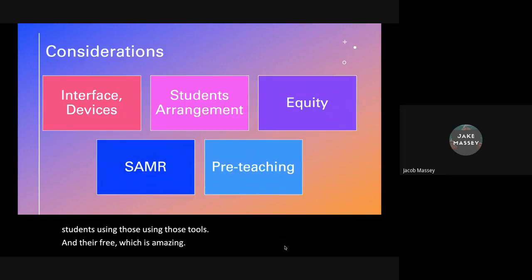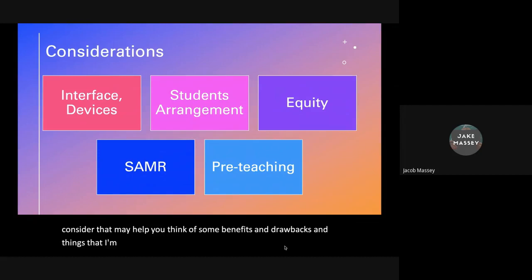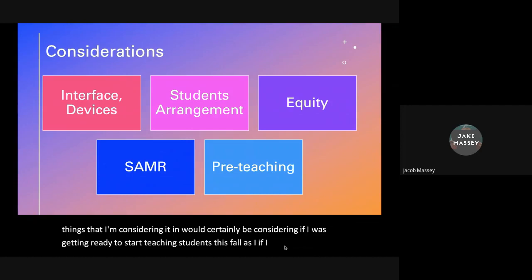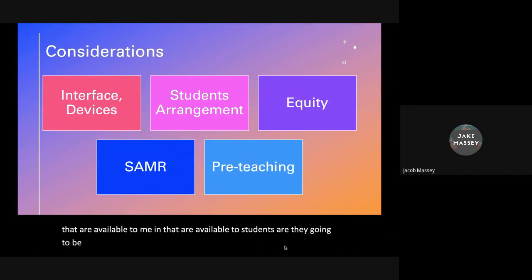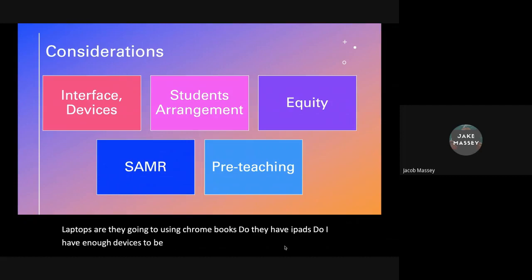As you're answering those questions, here are a few things to consider that may help you think of some benefits and drawbacks, and things that I would certainly be considering if I were getting ready to start teaching students this fall. If I were preparing to use some virtual manipulatives, first would be interface and devices that are available to me and to students. Are they going to be using laptops? Chromebooks? Do they have iPads? Do I have enough devices to be one-to-one or not?